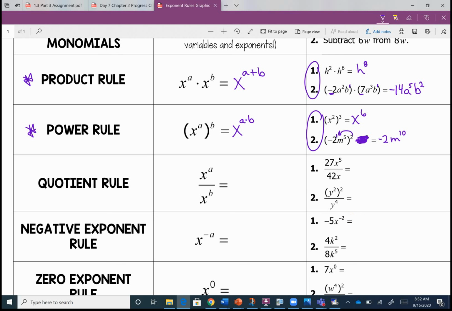But now remember, negatives, it's been a little while since we talked about negative bases, so I want to make sure I threw one in on our review of the properties. With the negative bases, we've got to use parentheses on our calculator. So we have to remember that -2 has an exponent of 1, so we're going to have it squared. And then when I put it in the calculator, I need those parentheses, because a negative times a negative gives me a positive.